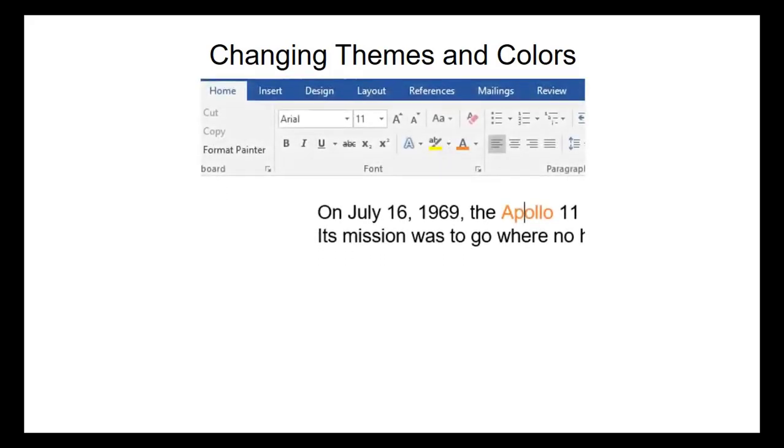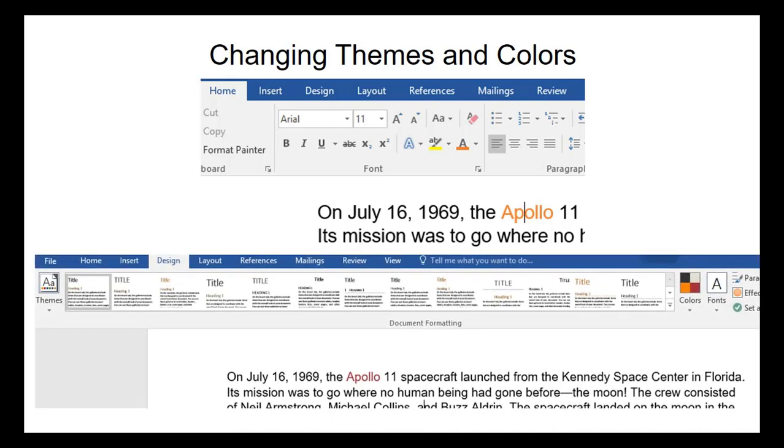Now what if we want to change our overall theme or the colors of everything? We can go to the design tab on our ribbon as you see here, so third one over. On our design tab we can click the theme colors that are shown there. We can change the actual theme itself. But if you see that, we can change the theme colors. You see that theme colors button, and that will display a list of different theme colors known as our theme colors gallery. Then you just click the desired theme color to change the document theme colors. You can see I went from an orangish color of Apollo that we just changed. When I change the theme colors, different areas of that will apply different effects.